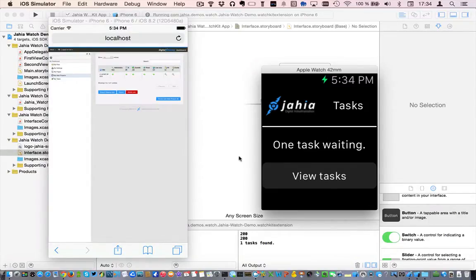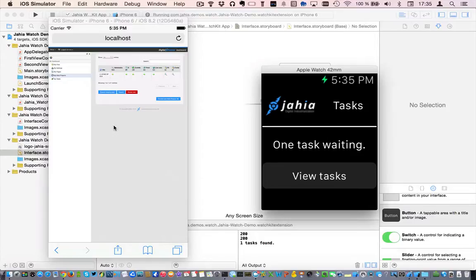And there we go. So what happened here is this is the watch, this is the phone, and by clicking the view task button here, we told the watch to send the message to the phone, to the application that's connected to the watch, sorry, and this redirected to the browser.